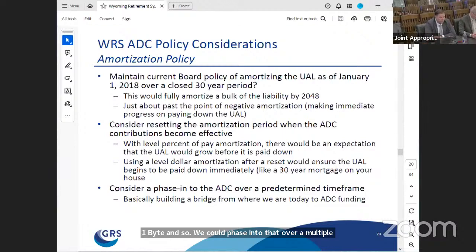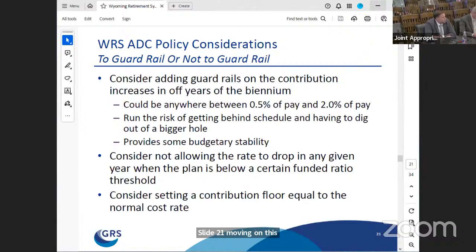Slide 21, moving on to 21. I think this is sort of alluded to earlier in part of the discussions, to guardrail or not to guardrail. Basically, this is just saying, in those years in which the contribution is going to change, do we limit how much it changes? If we have just absolutely no limits on it whatsoever, it could change up or down one way or the other every single year. And that's a great policy that works for a lot of folks, works for a lot of states, works for Arizona, Rhode Island. There's a bunch of other ones. But it's a pretty tall or pretty big leap from where we're at today, having this fixed rate where we have to, again, put our hands on the wheel to make any changes, to go into this unfettered ADC approach.